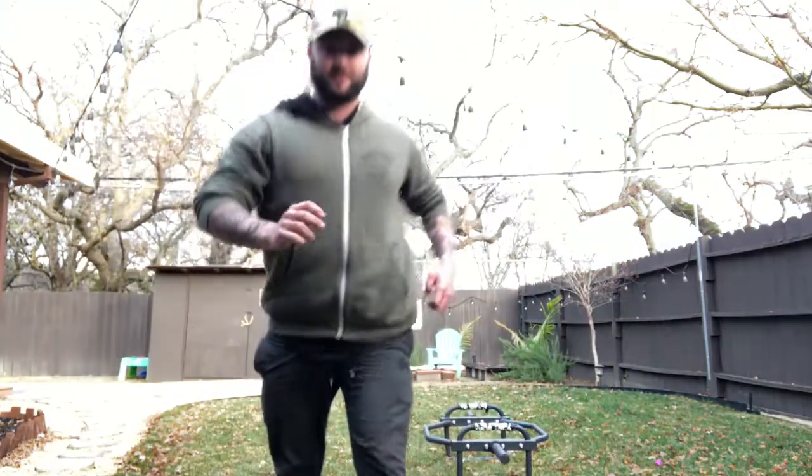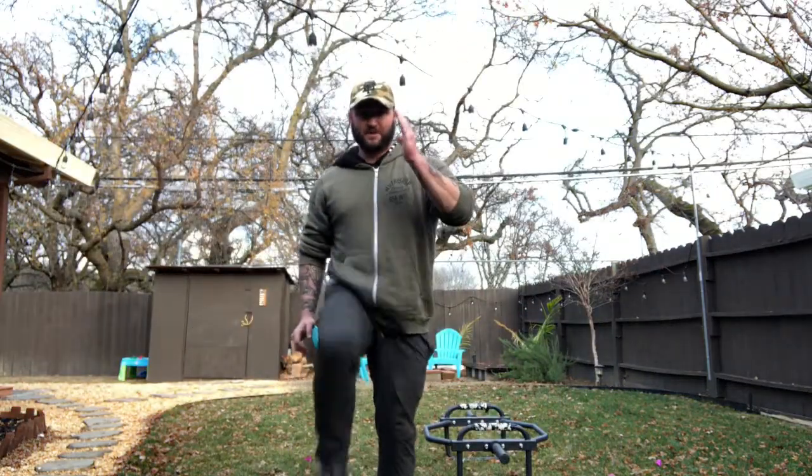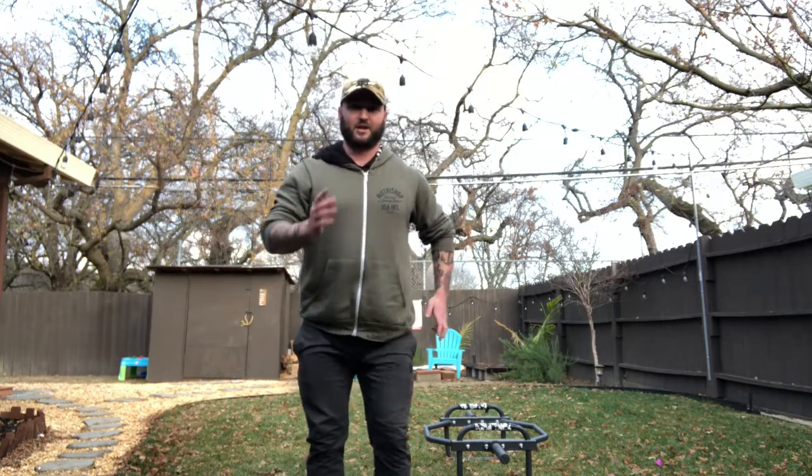Okay everyone, now it is time for our weekly workout. Today you're going to be doing three different exercises — I want you to do between three and five rounds. Some exercises you'll do for time, others for reps. The first one is high knees — you're going to do it for 30 seconds straight without stopping. Your knees should be driving up and down like you're running in place, but bringing them up as high as possible. Ready — go!